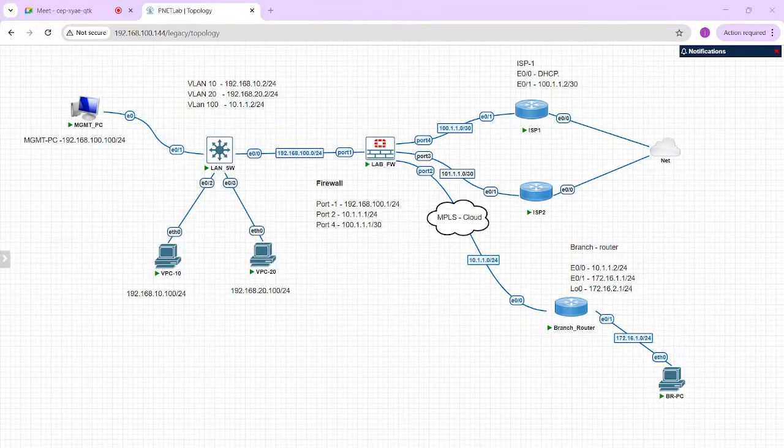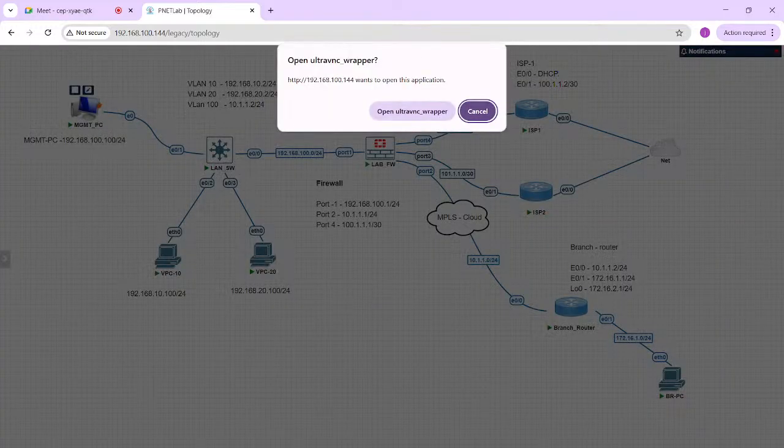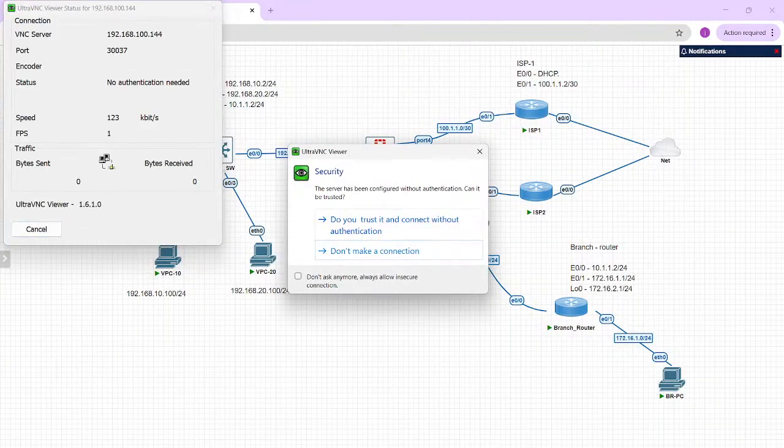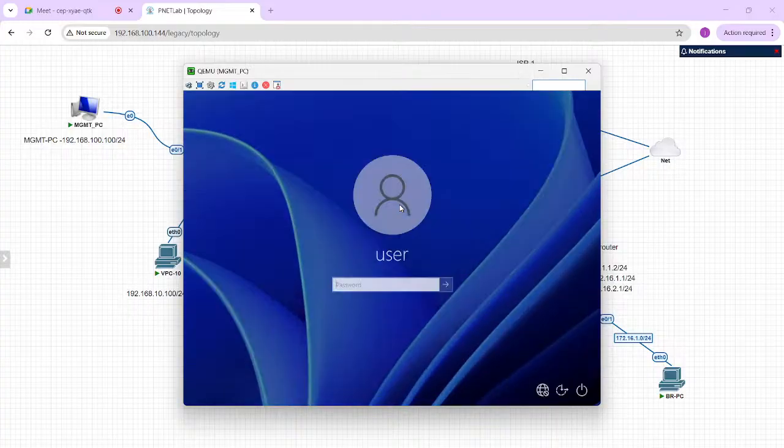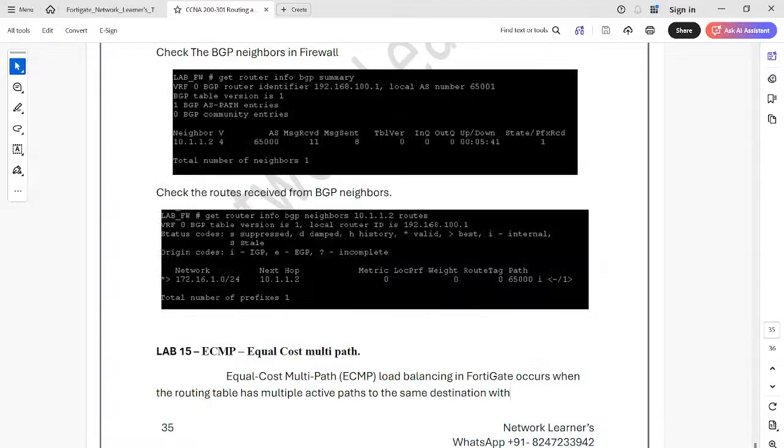Let us open a firewall. I'll open a management PC. Okay, ECMP lab.